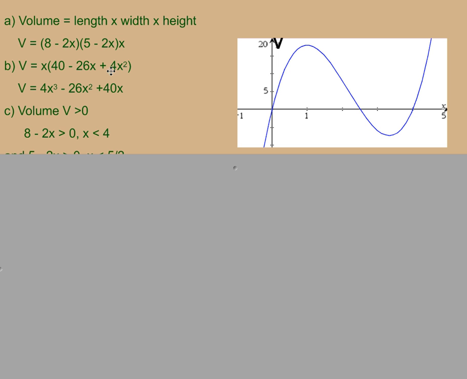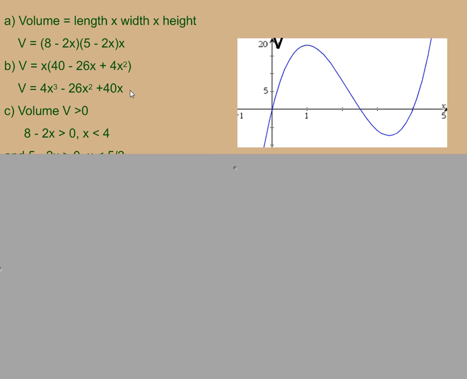Now, let's look at the dimensions of the box up here. Now, if this is going to be a positive volume, we need to have that the product of all three things has to be positive. So certainly we can see from the graph that X has to be greater than 0. Now, we also need this part here to be greater than 0. So solving that would mean that X has to be less than 4.